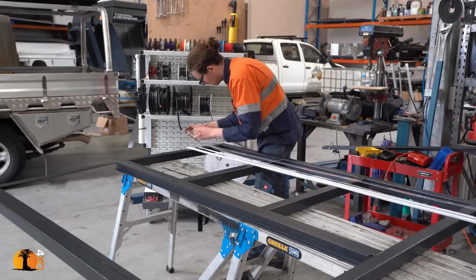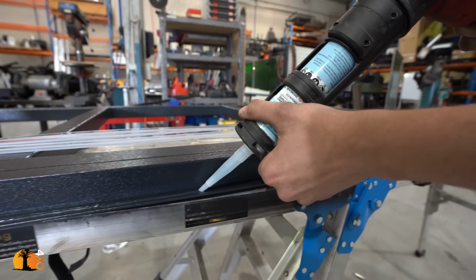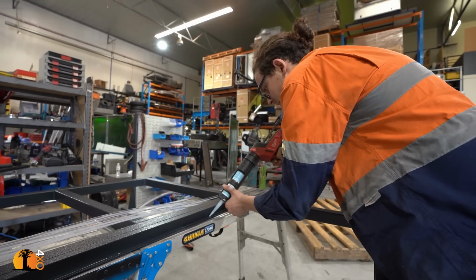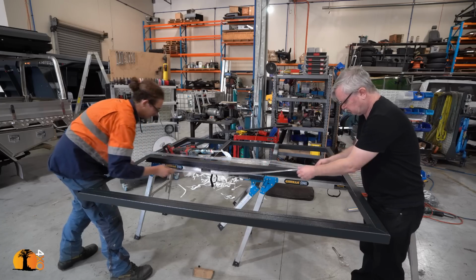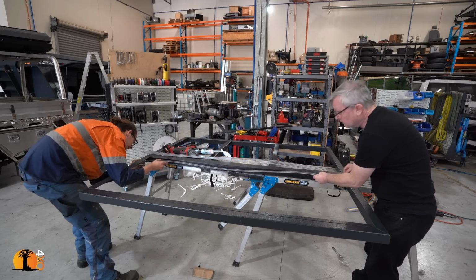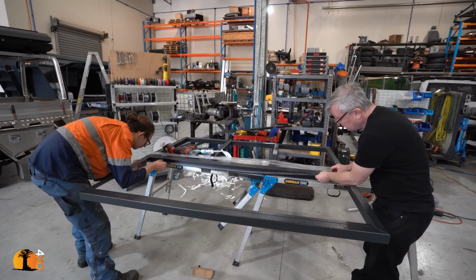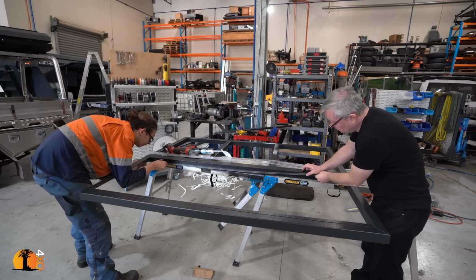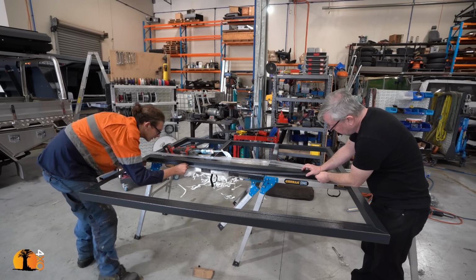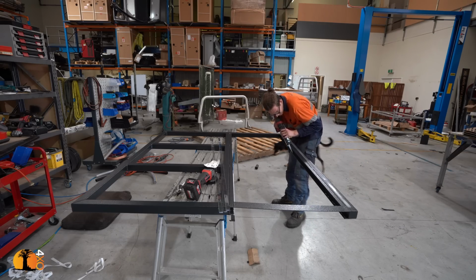Now these strips of plastic are glued in place. It will allow the table to slide in and out with very little friction. Two layers of powder coat would cause a lot of friction. In this case, it will be the powder coated table sliding on this plastic. There is a little bit of play in the design that will allow for the inevitable dust that will collect on the sliding components.